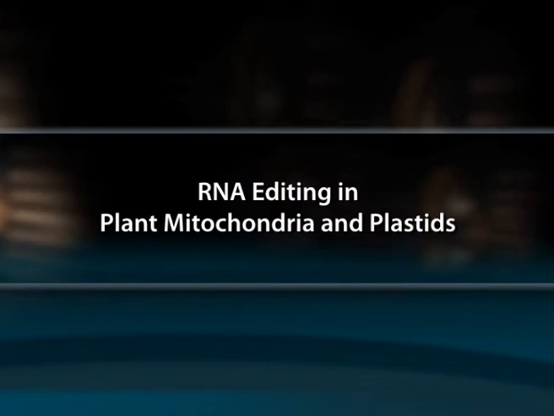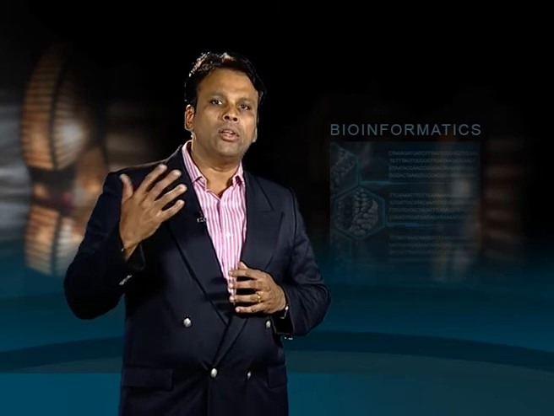RNA editing in plant mitochondria and plastids. This is the only type of RNA editing seen in the plant's mitochondria and plastids, and this type of conversion, that is C to U and U to C, is very rare. The sites for RNA editing are found mainly in the introns, coding regions of mRNA and other non-translated regions. In fact, RNA editing can restore the functionality of tRNA molecules. The RNA editing sites are found primarily upstream of mitochondrial or plastid RNAs.